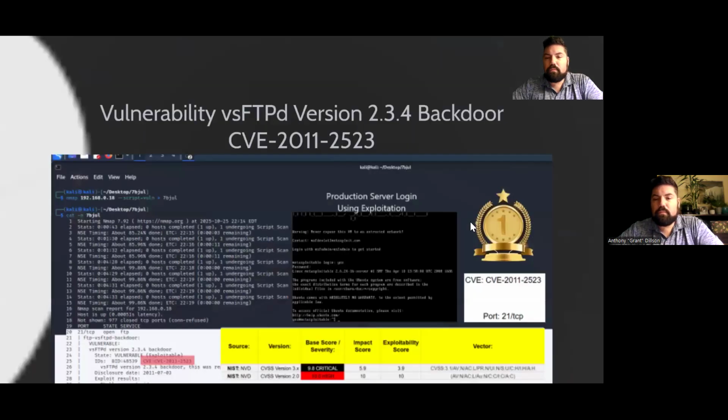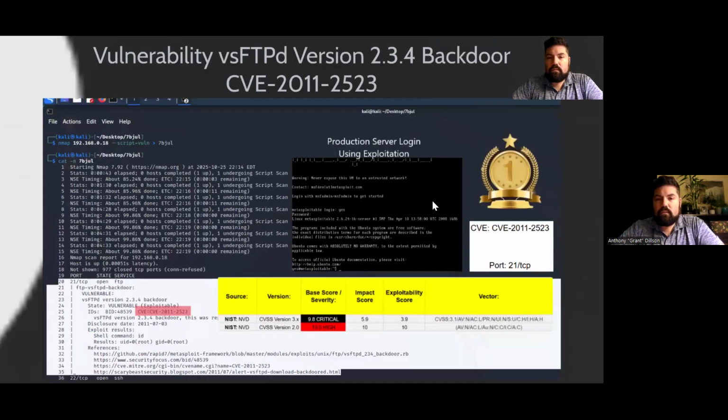So here's our first place winner. And as you can tell, this is the login for the production server. This is a scan of our Nmap, looking at all of our vulnerabilities. And a highlighted section here on the bottom tells me what I can use to attack it.